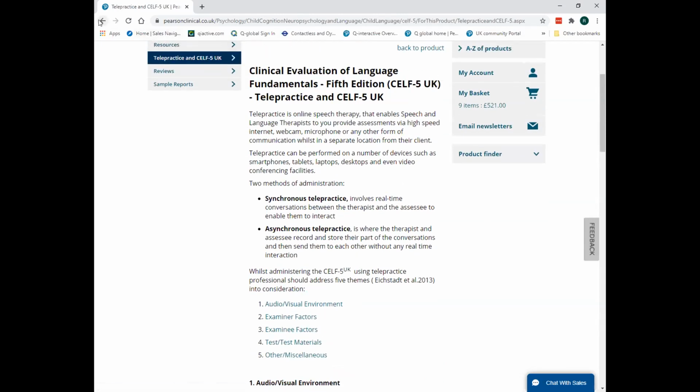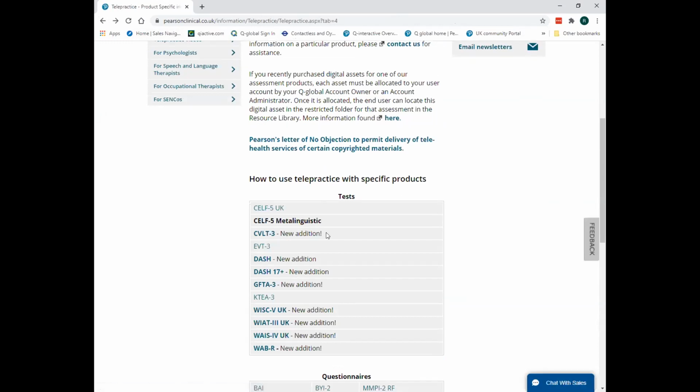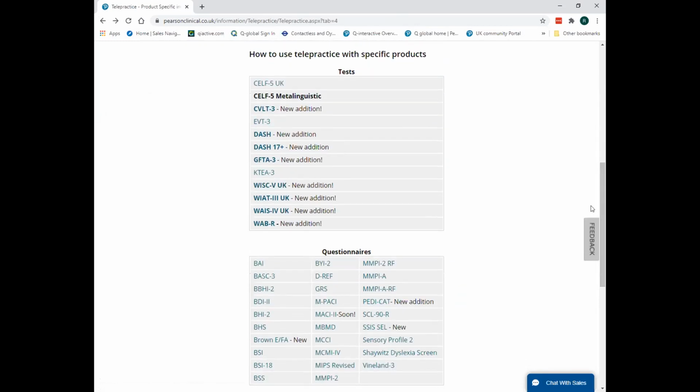So please do remember this page exists, and there's really useful guidance and documentation to aid your assessment sessions and help them become more streamlined as time goes on.